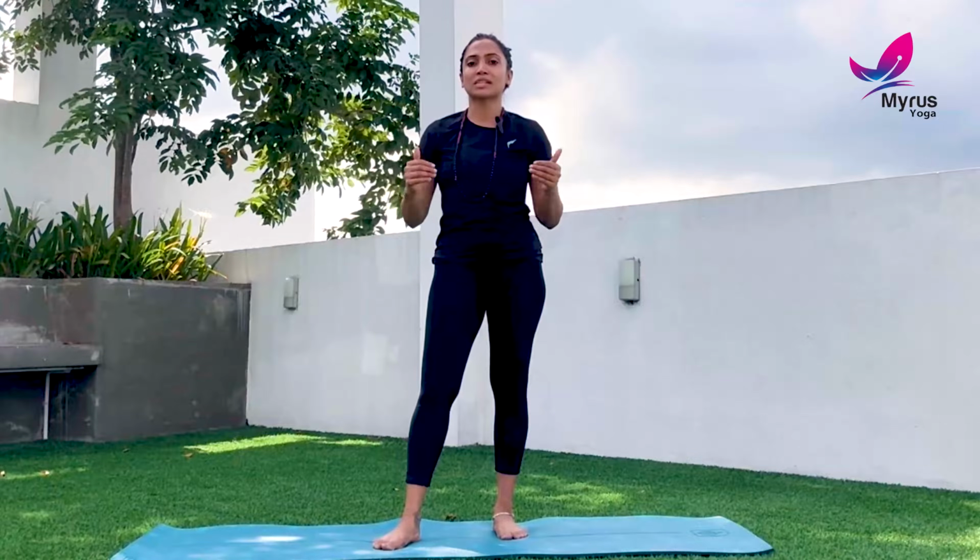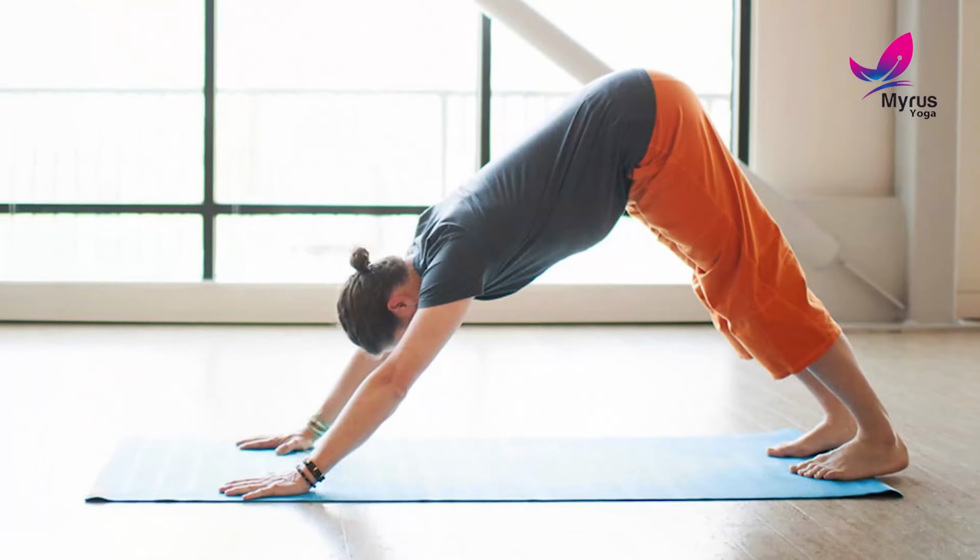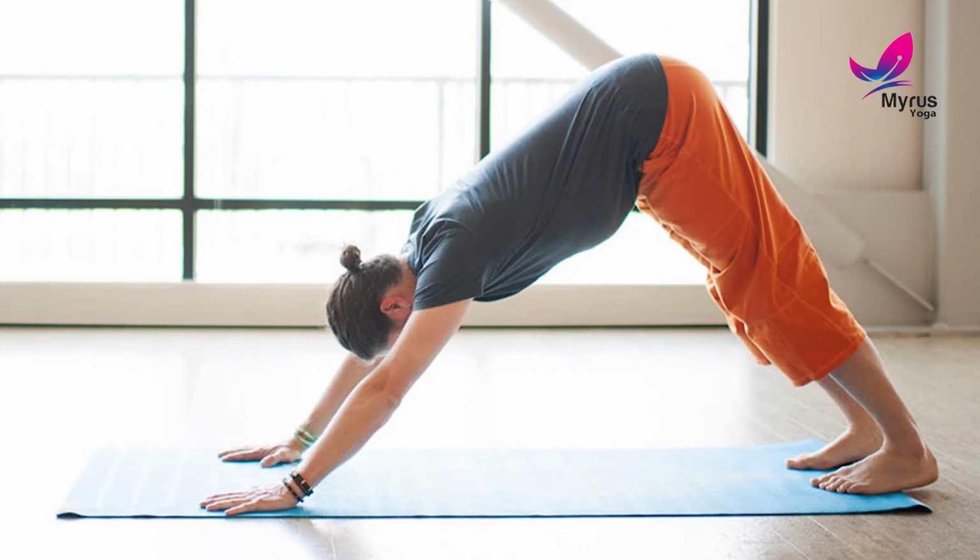It's very near, it's not very far away from your reach, but to get there, we need to first understand where the body has to engage, where the muscles have to get engaged, and the breath, the alignment. Remember the components: bandha, drishti, all of that. So today, I'm going to show you the final Myrus Yoga Sooryanamaskar for absolute beginners.